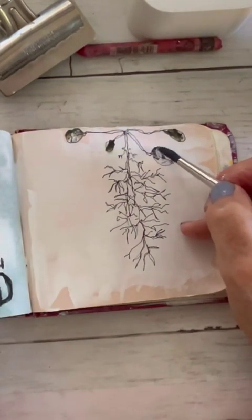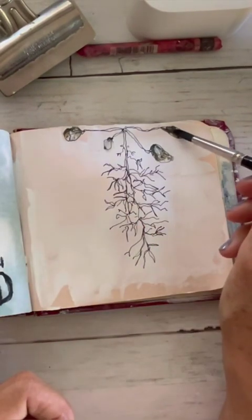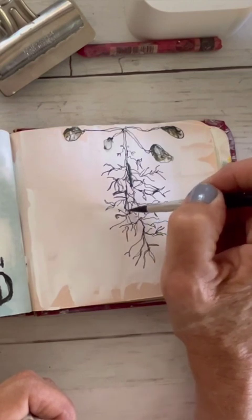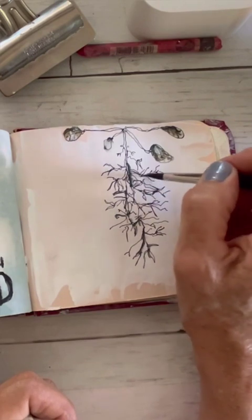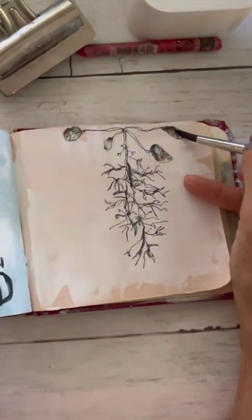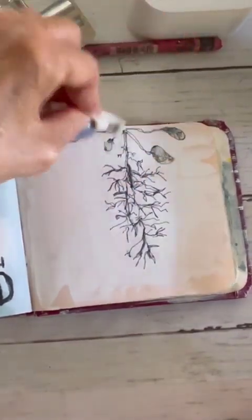Then what I'm going to do is come back, wipe out my brush with water, and dry it a little bit, and then pick up some of that ink and paint so that you can see the leaf. I'll add a little bit of green down here on the roots — roots are messy and it's okay if the ink spreads a little bit here. The color I'm using is Seagrass Green, and it's pretty dark, and then with the pen it's even darker.